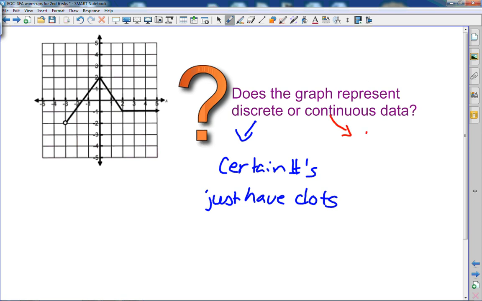Continuous means it has all real numbers, fractions, and everything else in it. And it's going to be a line. In this, I know we started with a dot, but this is a line connecting all these points in between 2 and 3, like 2.9, 2.99999. This data is continuous.